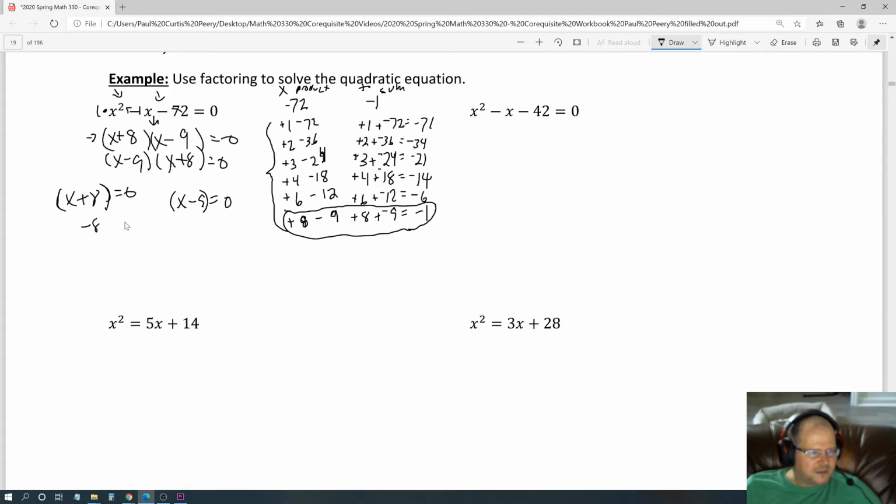Okay, so I will solve for x. So that would give me x is equal to negative 8. And this over here will give you x is equal to positive 9. Now, obviously you can just look at these because these are simple ones and you can just flip the sign. That's true. Later on, whenever you have variables in front of these x's, though, the more complex ones, you might want to set it equal to 0 because you're going to get fractional answers sometimes. You're going to have to reduce. So just remember you are actually setting equal to 0. Just because later on when they get more complicated, you might actually have to write it out instead of just flipping the sign.